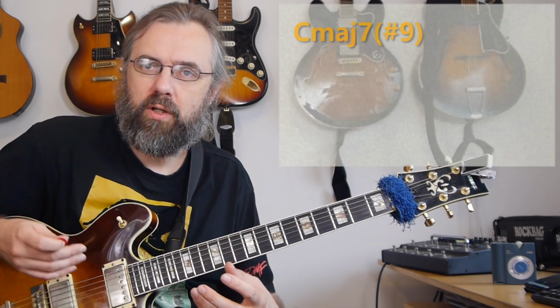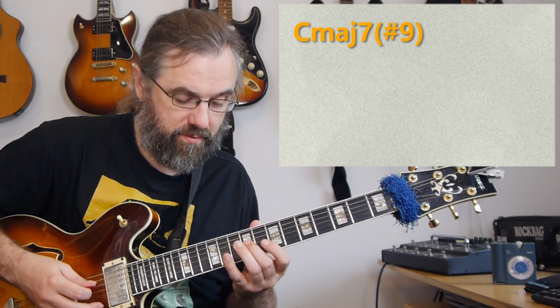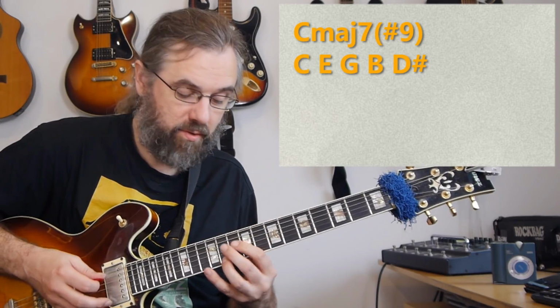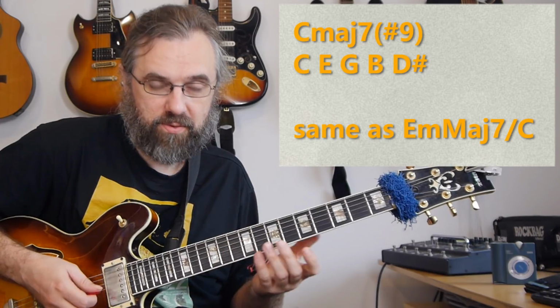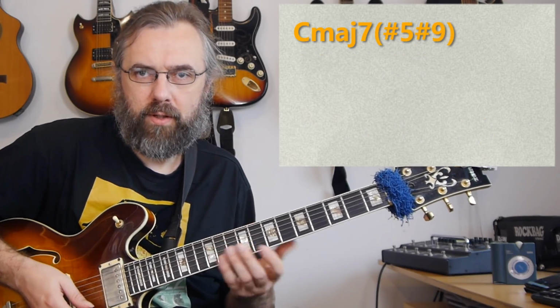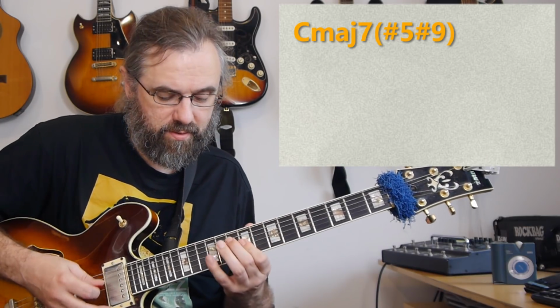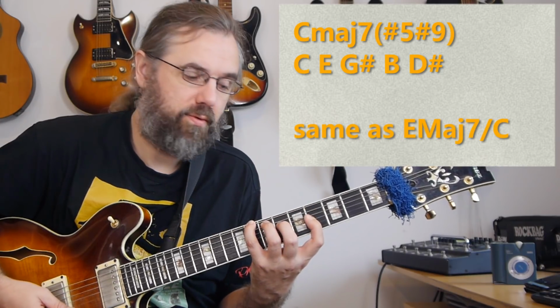Another thing you probably want to notice with this is also that now that we're adding 9s to the chords, we're really just repeating some of the material that we already found, but just over a bass note. So a C major 7 sharp 9 is in fact an E minor major arpeggio with a C in the bass. And of course the same goes for the other option, the C major 7 sharp 5 with a sharp 9, which is E major 7 over a C bass note, so this sound.